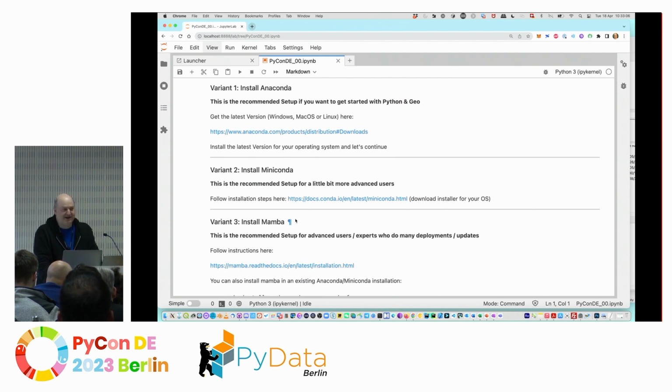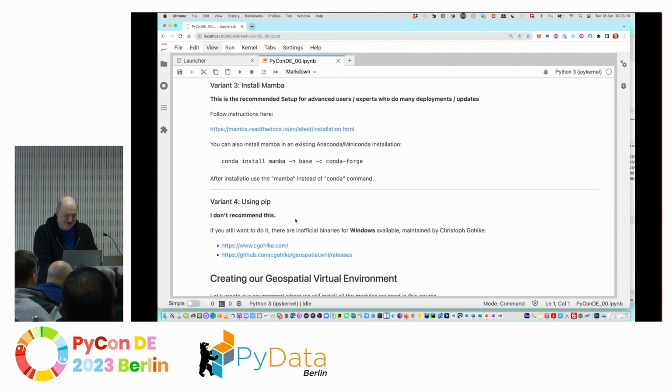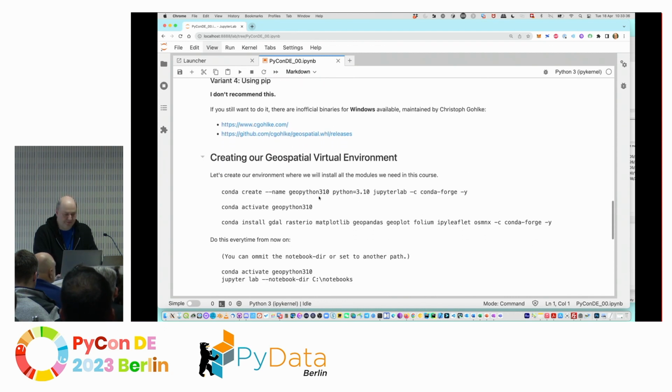Then there is one fraction, I won't ask the audience, who are still convinced pip is the best. So be it. You can try it. There are some binary modules available, especially on Windows. On Mac, you will run into trouble. On Linux, you may get it. You can do it, it's possible, but it's really not worth the hassle. Just install Miniconda and you are done.